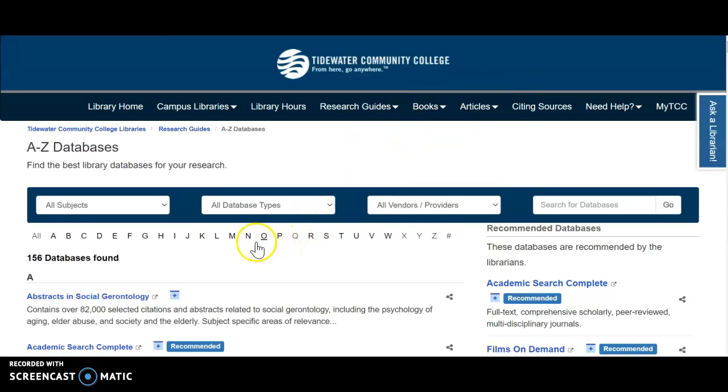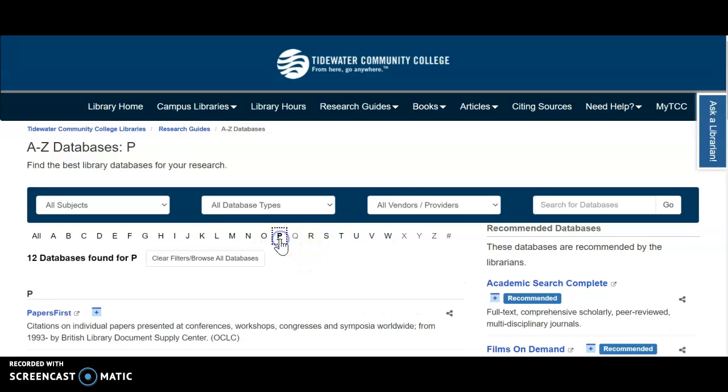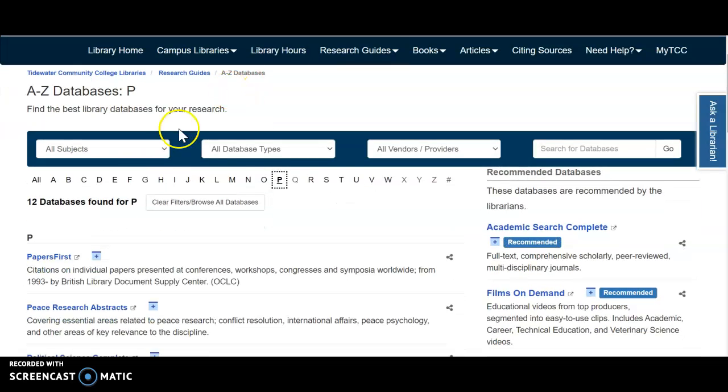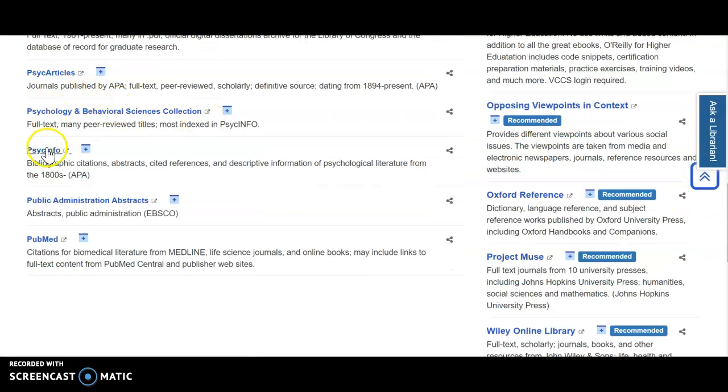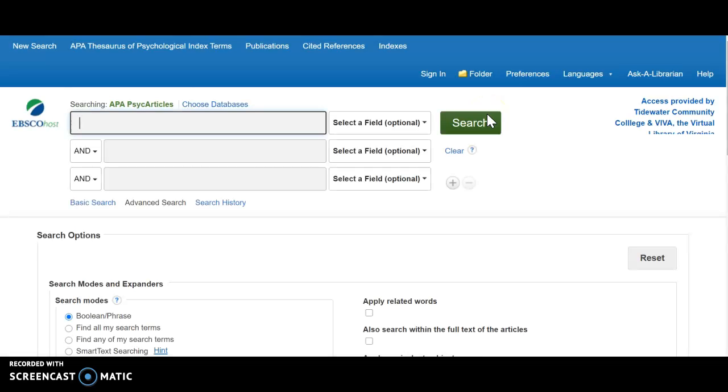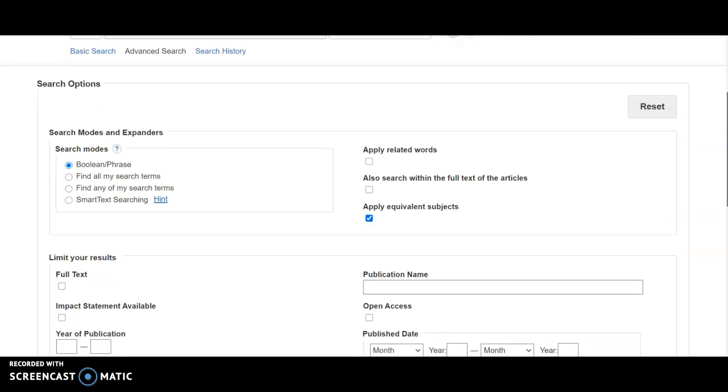I generally recommend that students check out PsycArticles or PsycInfo, and these are alphabetically organized here. So if you go to P for psychology and then go down, you can select either articles or info. And then these articles are archived here. So you would simply go down here to the settings.